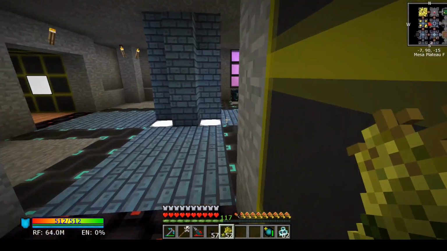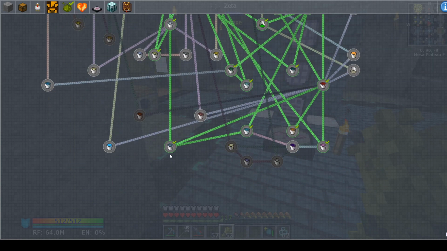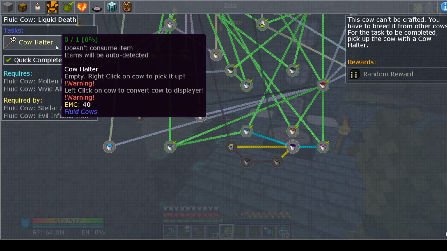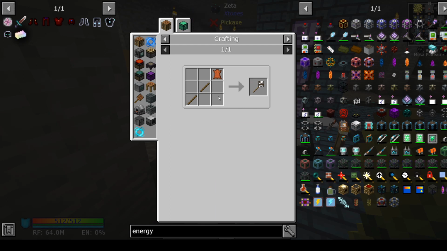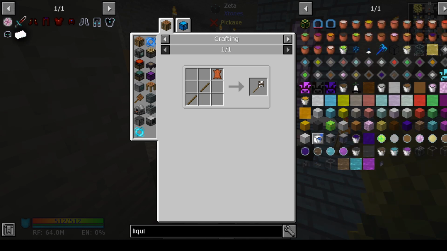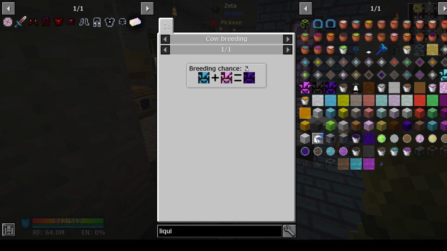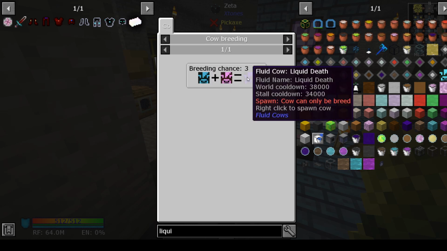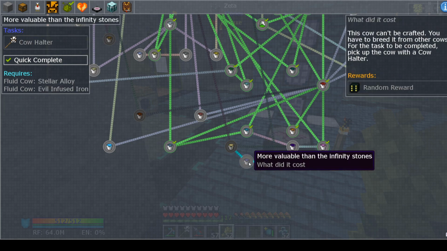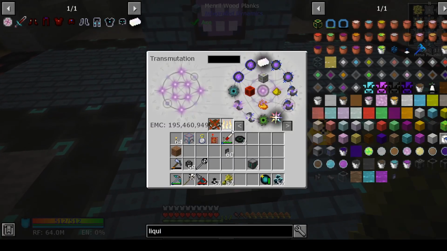Oh well, next round coming up soon. We are getting into the nitty gritty, those guys. They don't have a very high chance. See, with the vivid alloy and night slime, we are trying to get liquid death. And let's just type it in. Liquid death cow. As you can see, it's got a 3% chance to breed. Not very hopeful that it's going to work very often. But once we get those guys, stellar alloy is going to be hard again. If we can get that, our EMC problems are over. Permanently. Kaput. Gone.